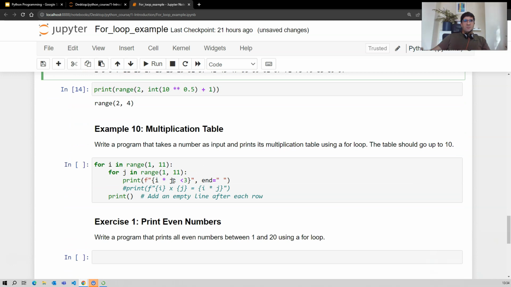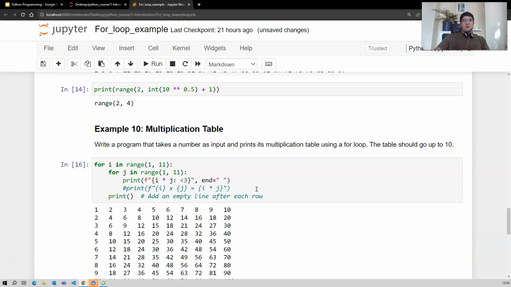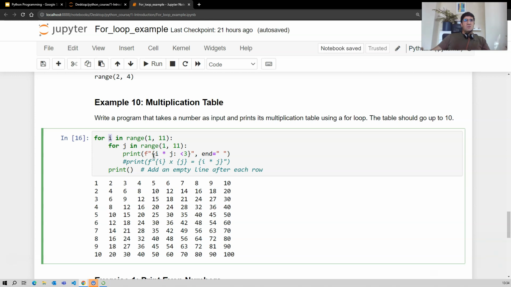And the last example is the same thing that I explained in the slides: printing the multiplication table. If you look at it, the multiplication table will look like that. In fact, for i from 1 to 10, then for j in range of 1 to 10 again, we print the multiplication of those two items.